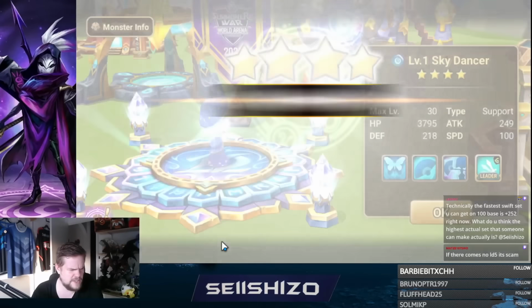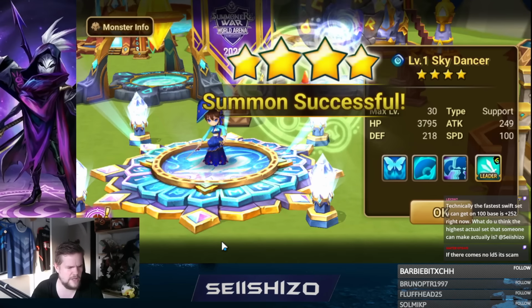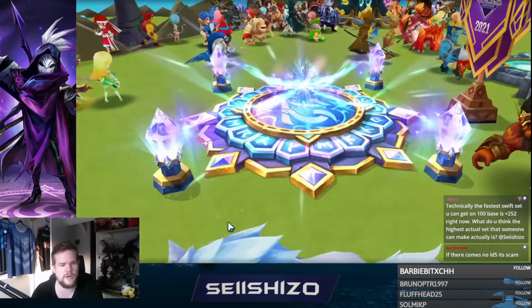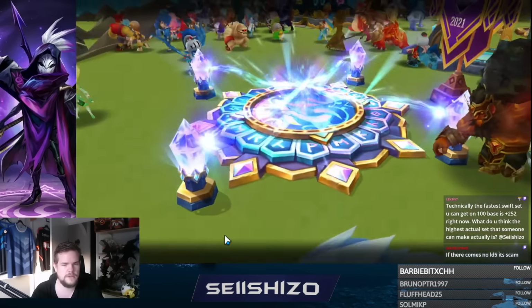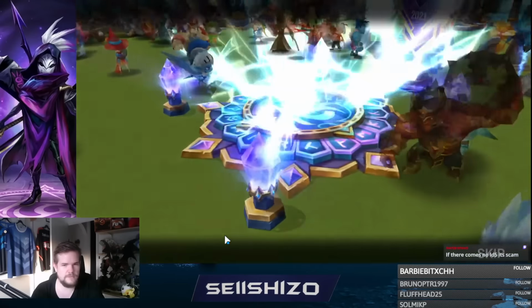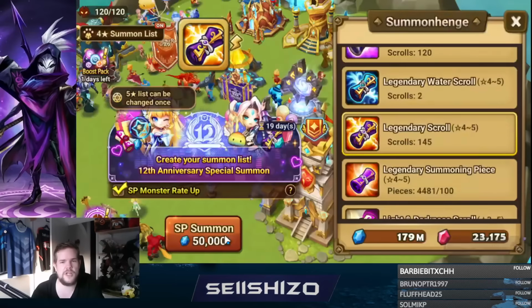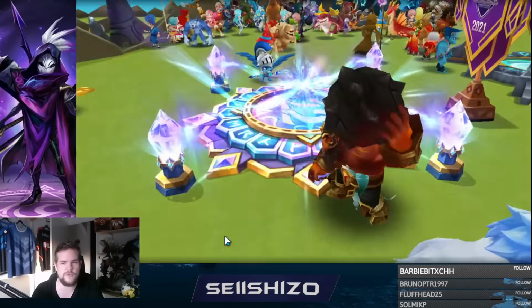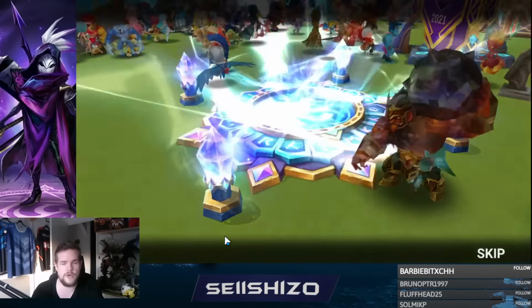Alright, technically the fastest Swift set, 100 pace, you can make is 252. I honestly don't know. It's hard to say what someone can actually make. Like, if someone actually sacks like a 30 and a 31 on Swift or something, then the number goes up pretty high.